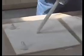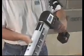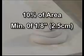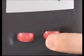Apply dabs evenly on the back of the stone or tile in each corner and the center for a minimum of 5 dabs per veneer. Build the height of each dab as needed to achieve a plumb surface. The dab thickness will depend upon how plumb the substrate is and variations in the veneer. Cover at least 10% of the area of each piece. Compressed dab thickness must be a minimum of one-eighth inch and up to a maximum of one inch. Once the correct amount of adhesive has been determined for each dab, set the dosing knob to obtain a consistent level for all veneers. Each circle on the knob represents 5 seconds of movement. Set the knob to achieve the desired diameter of a compressed dab.